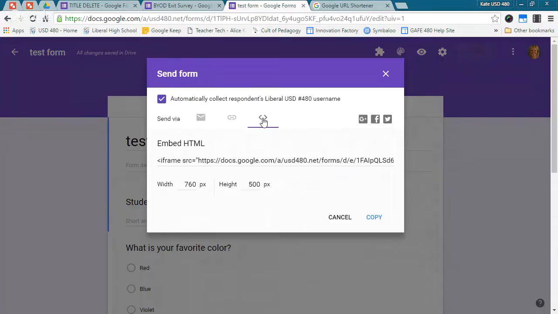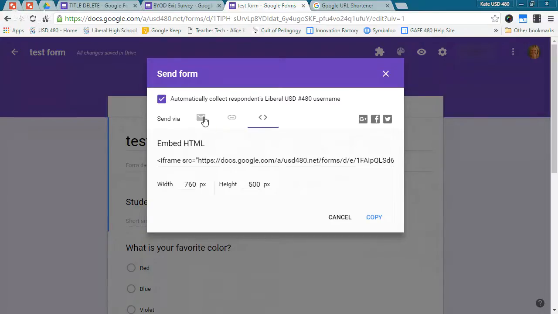And the last option is embed. Now, if you don't do a lot with a website and coding, you probably won't see this one a whole lot. But what this basically means is if I have a website and I want to embed the form so you actually see the form within that web page, this is the code that I'm going to pull. I can set my dimensions and what I want it to look like. And so it's a window inside of another window. I really haven't used this one, I don't believe I've done it yet, but if you want to, you can put it directly on your website from there.